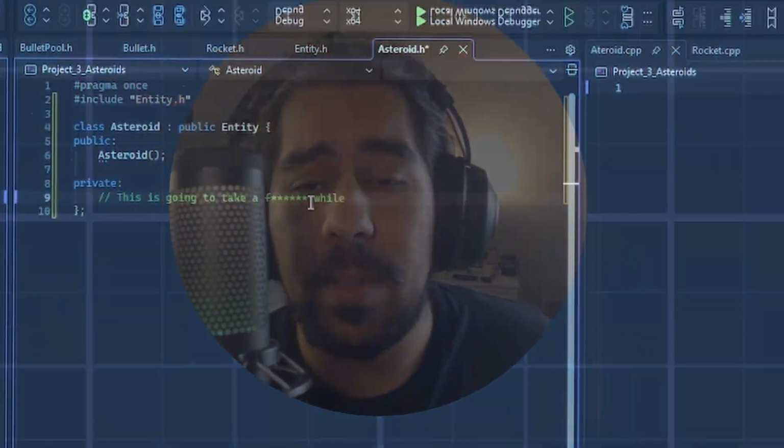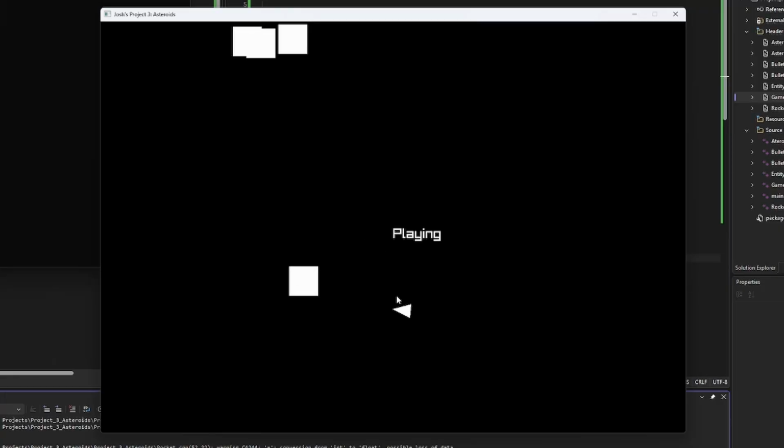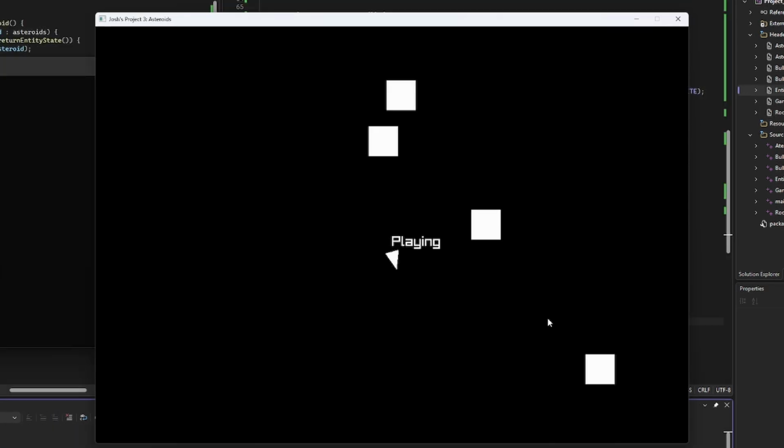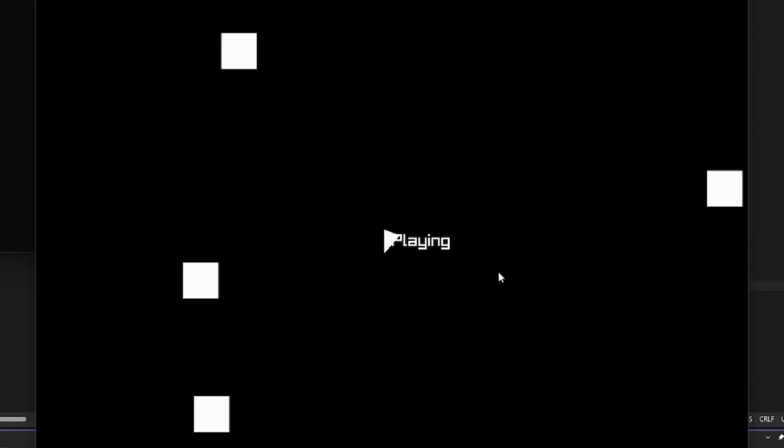Now we begin the hardest part. We have to recreate the asteroids. And as I was coding this, I gave one comment to my class. This is going to take a fucking while. So like every budding game developer making a prototype or any game, instead of the actual object, I started with a rectangle. And I knew that I had to get the rectangle to spawn. And then I managed to get the rectangle to spawn, but it wasn't good enough. The asteroid has to spawn, and then you have to be able to kill the asteroid, and then more have to spawn.